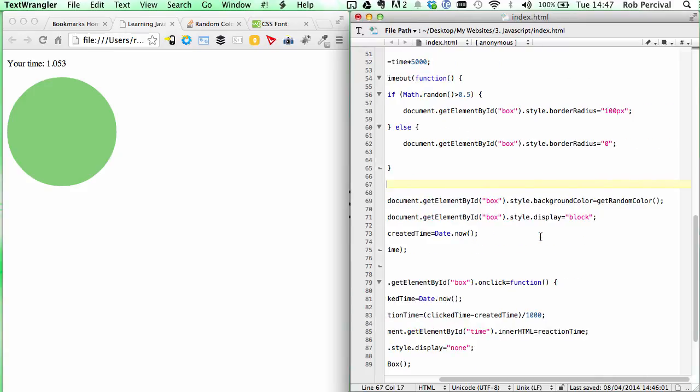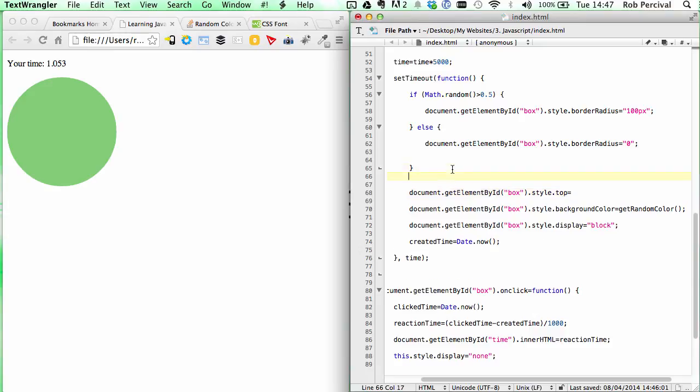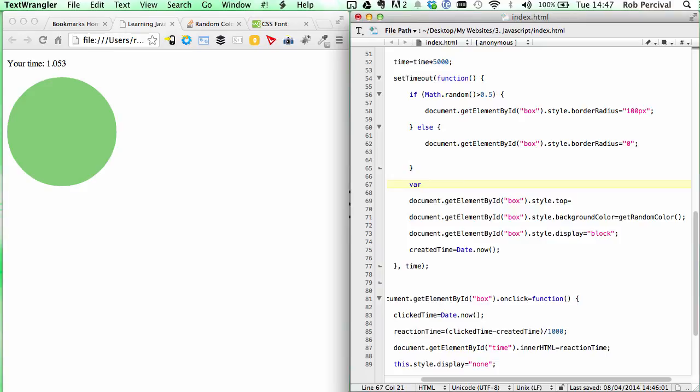Okay. Let's give this a try. So again, we want to get the element box by its ID. And this time we want to set top to, now can we do this all in one go? It's probably best to do it with a separate variable.